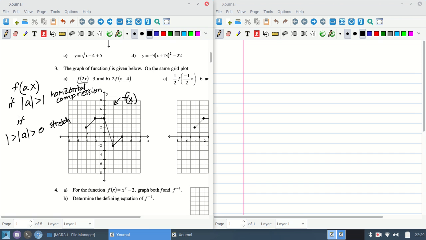So why don't we try this? Let's see. So the new x-coordinate will be negative 2. So far, this point is represented by this guy. However, I haven't accounted for the reflection, so let me account for the reflection. So that's that guy, and now I go down 3. Notice I didn't do the shift before I did anything else. So 1, 2, 3, and that is my new point. All right, let me erase that now. Let's do it for the other guys. So cut it in half, so negative 1. But now it's going to be at negative 4, and then 1, 2, 3.